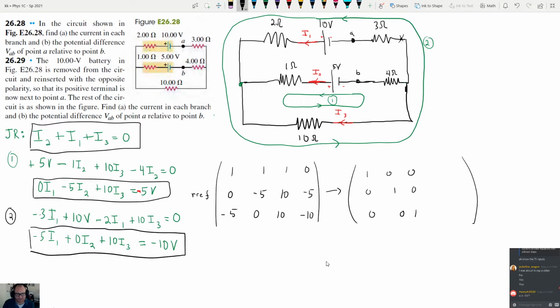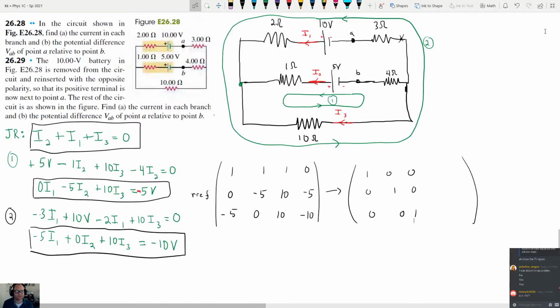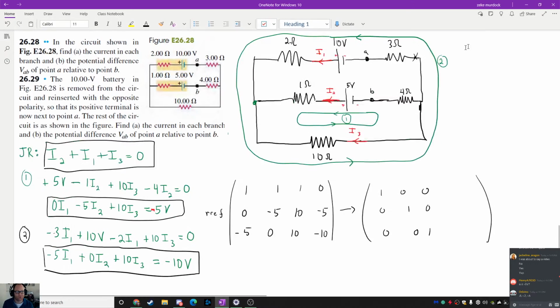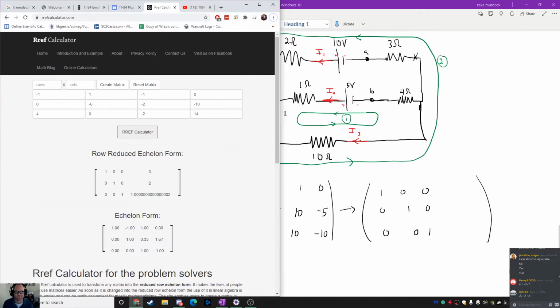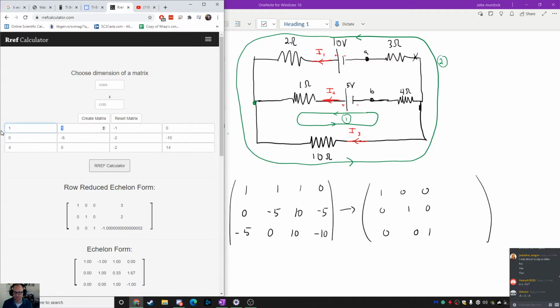And I'm going to go ahead and put it into the one on the computer too, which is here. Again, I need to go out of full screen. 0.8, negative 0.2, 0.6. When the numbers come out that nicely, it almost has to be right. It'd be very difficult for the numbers to just randomly become so nice. So it's probably correct. 1, 1, negative 5, 10, negative 5, negative 5, 0, 0, 10, negative 10. I'm sure yours is right, by the way. I'm just doing it myself.